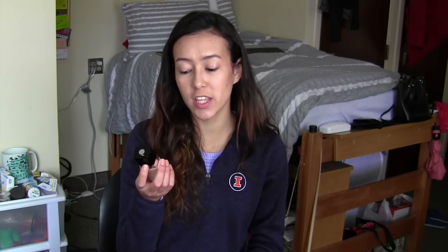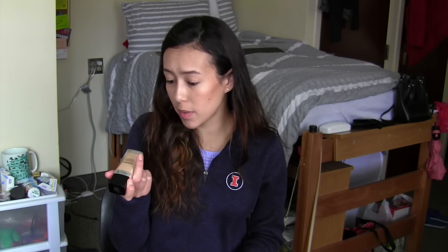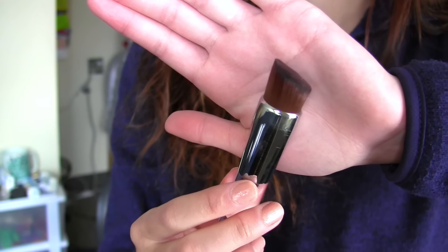I've actually been trying out a new foundation. You guys know how much I love my Cover FX pressed mineral foundation — I've used that for years — but I finally decided to step out of my comfort zone and try a liquid foundation. This one is the I Done Minerals Nor Skin Pure Mineral Illuminating Foundation. It was so easy to find my color because they have a color-matching graph on their website, and it matches me perfectly. I'm in the color Disa. I really like this — it has a pump, pretty good coverage, doesn't smell, and still leaves my skin looking like my skin. I've been using it with their liquid foundation brush, which has an angle that makes it easy to get into the crevices of your nose and under your eyes for a really seamless application.